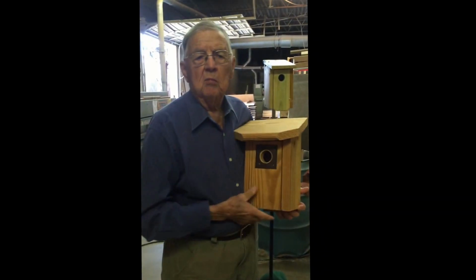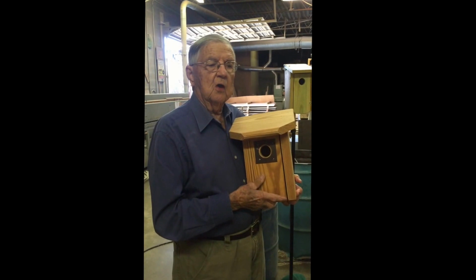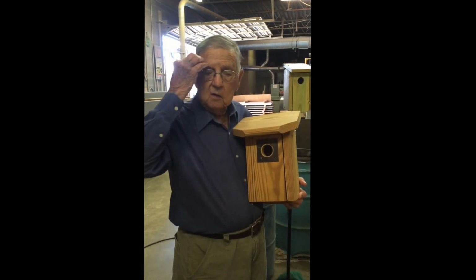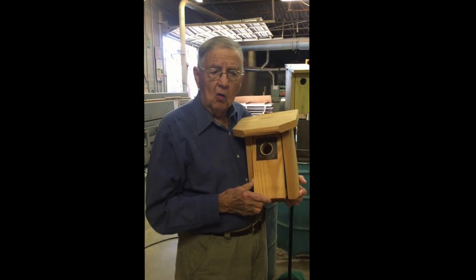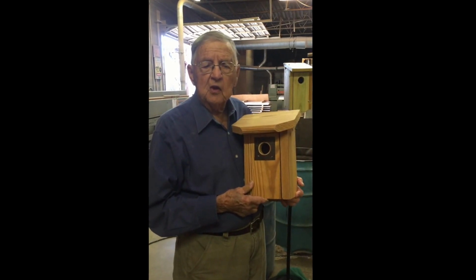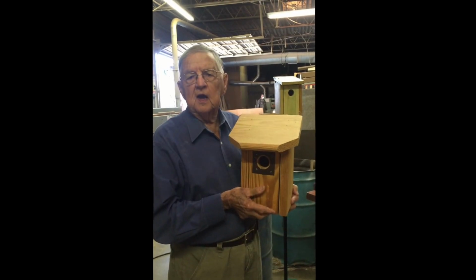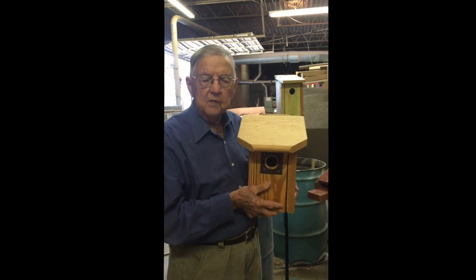A more recent box on the market is what we call the credit union box. It's called that because it's the only place that it's sold. The man who makes them decided several years ago to do something for the one-time almost extinct bluebirds. He makes this box in production and sells them at cost. This box is sold only in the State Employees Credit Union Bank. There are thousands of them in the countryside now serving bluebirds. The credit union box is made by Frank Newell in Warrington, North Carolina.